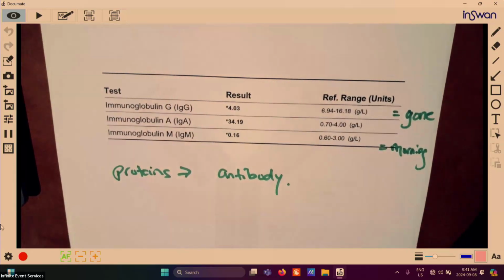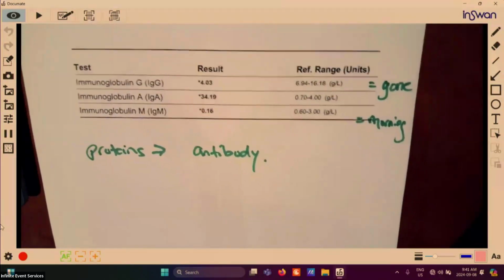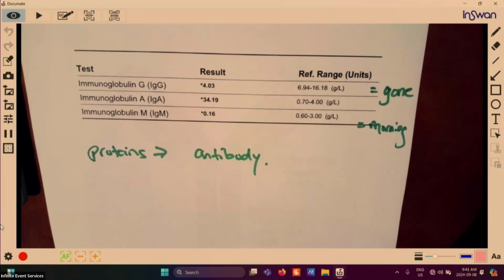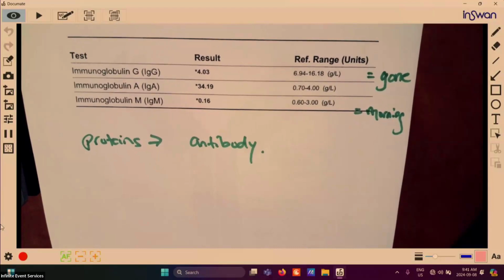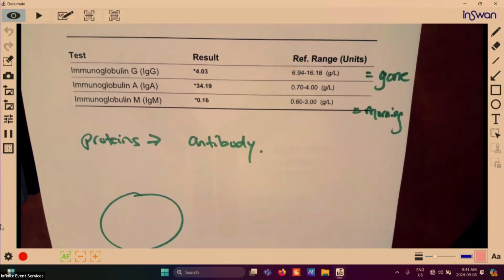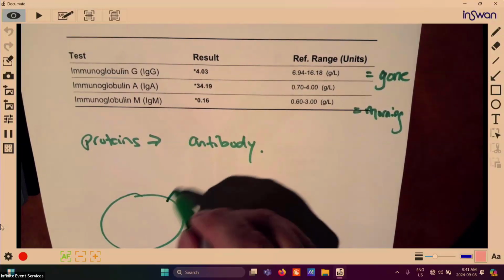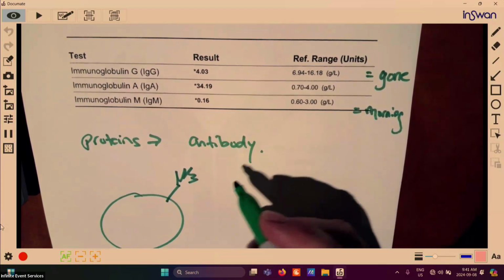In order to understand this, I think it's easy to put it into context. I don't know how many of you understand the basics of the cell of origin when it comes to myeloma. This is the way I think about it: this is a white blood cell. His name is Bob. He is a B cell, and he has a little arm sticking out here that's constantly searching for viruses and bacteria.